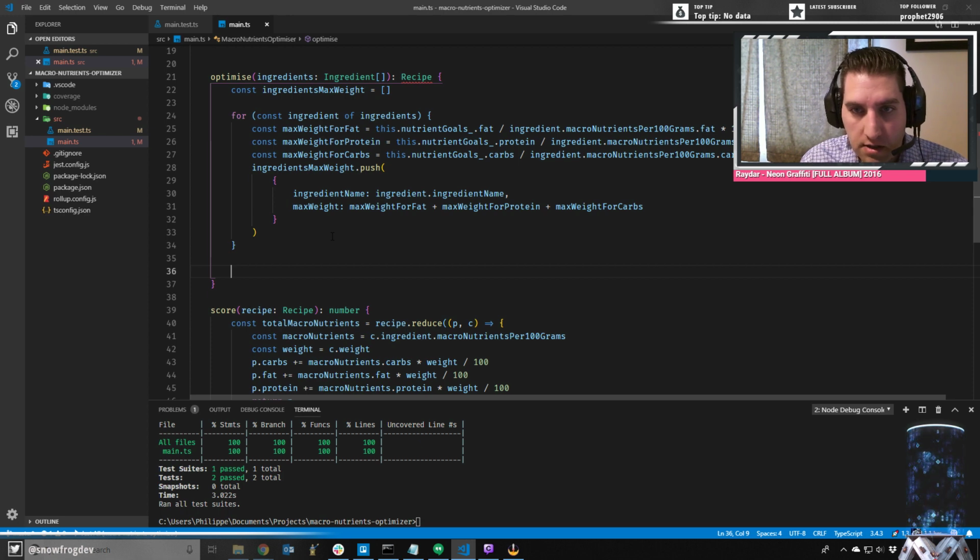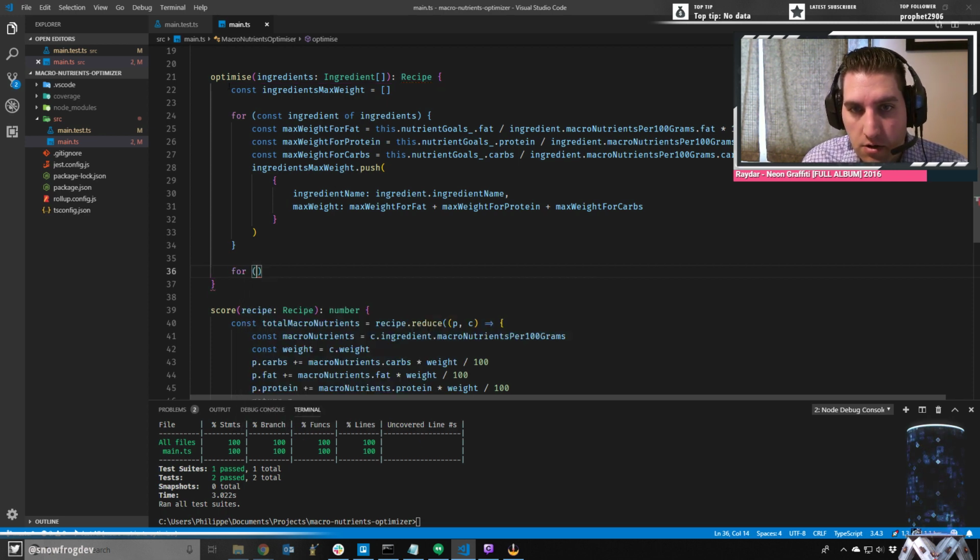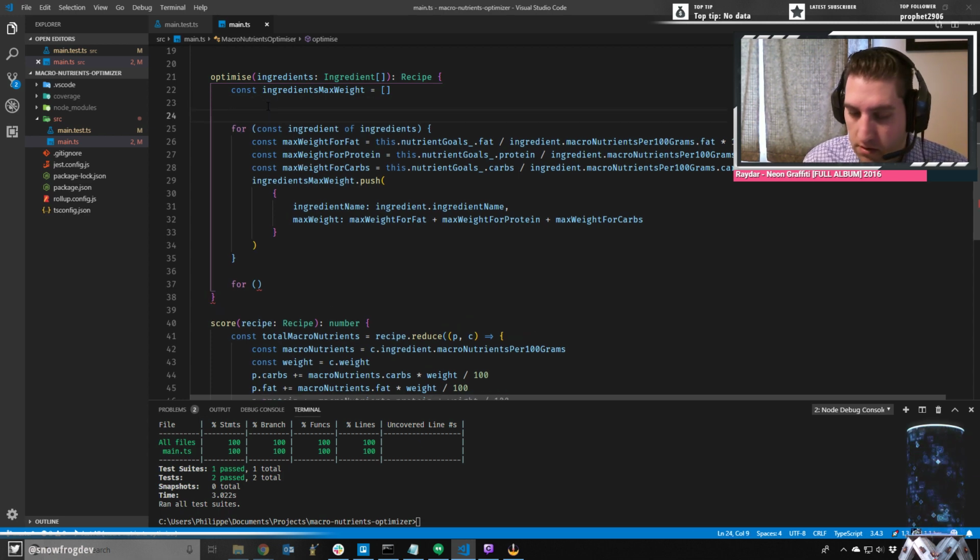Well, we need to take each of our ingredients. I'll just comment that. I'm going to refactor all of this so that it's more understandable later. But so here we're setting max weight for each ingredient.